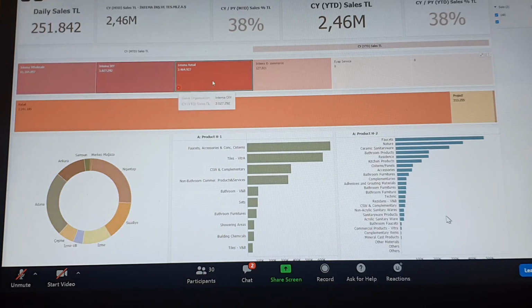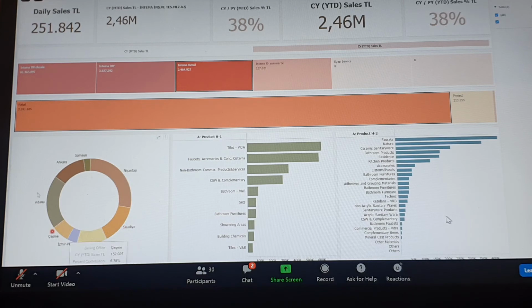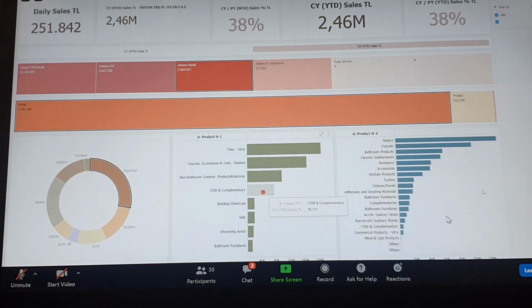Under that, for example Intema Retail, we have three different channels indeed: retail, our own shops, project sales and other stuff. It brings the detail of how my shops are going, like Nişantaşı, İzmir, and etc. And once again, the breakdowns of hierarchy.